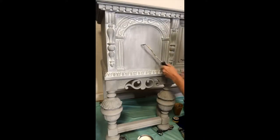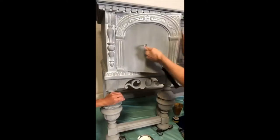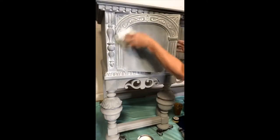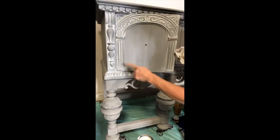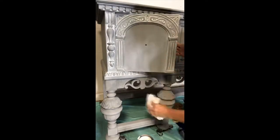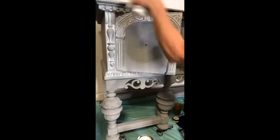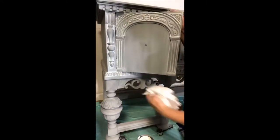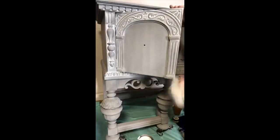I'm just going to open this door because I don't like it when I wipe, and you can see that I made that arch, and then around it I want it to be continuous, just aesthetically. And then you can even go around your door, because this is a little bit different than paint. The water is going to get around there. If you want to keep it clean, you can just do that quick.